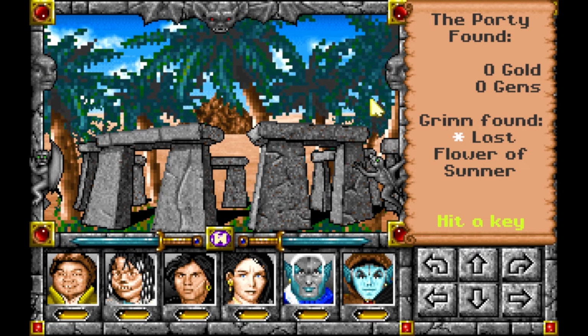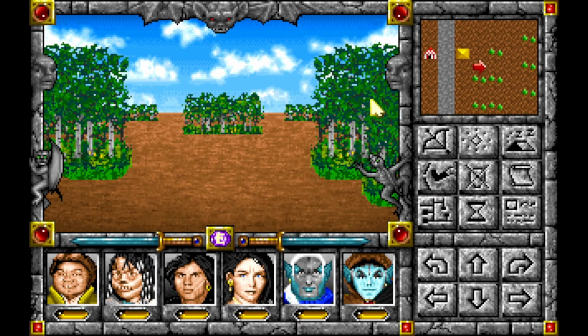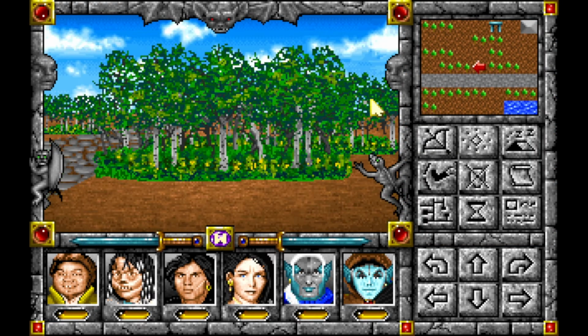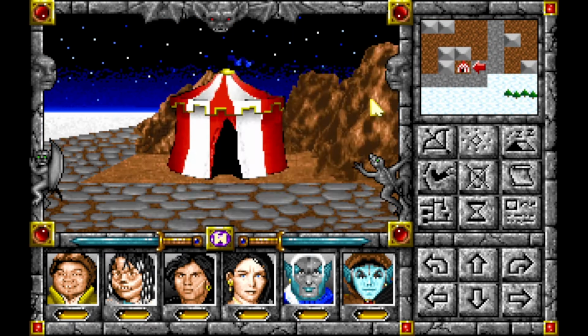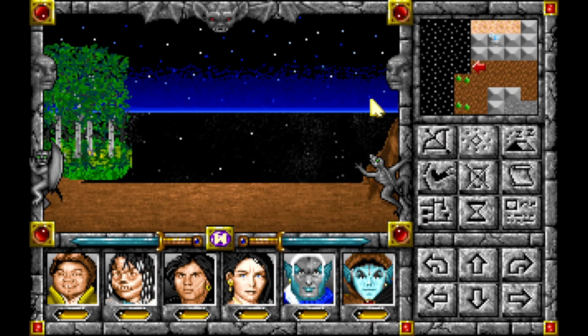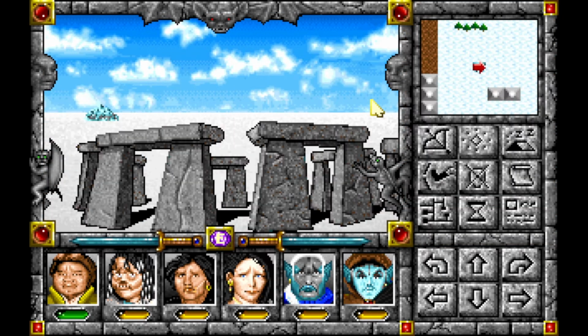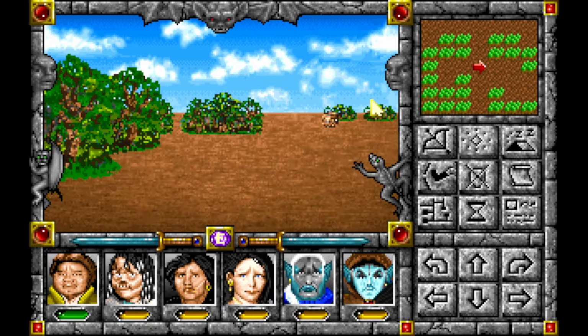Alright, now the autumn druid. In quadrant C2. That would be over here. Alright, now the winter druid. That's A3. That would be down here. And I love that this quest is repeatable, because there's so much that's really worthwhile, but that ages you. Alright, and then finally, what is it, spring? And that would be E3. And that would be over here if I remember right.